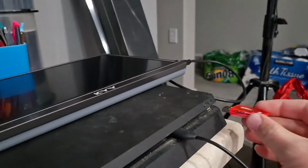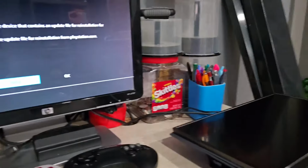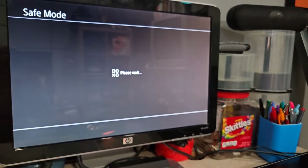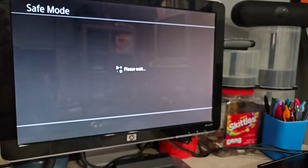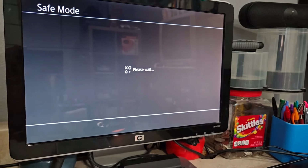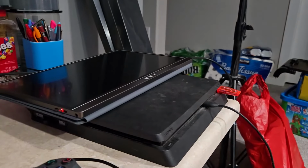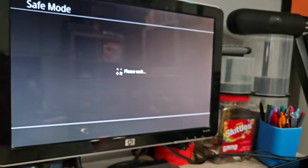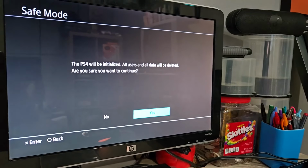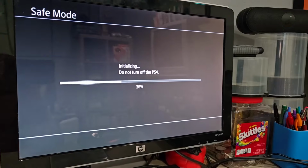Okie. USB drive, I went and found the 8.0 update. Let's see if this even fits in that little port. Shove it in there. Hopefully it fits. And waiting, waiting. Watch, baby. Focus. There we go. Focus. Well, this is exciting, isn't it? Drive. Waiting. Cool. It will be initialized. Off we go. That's fairly quick.